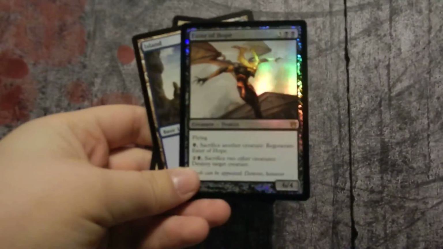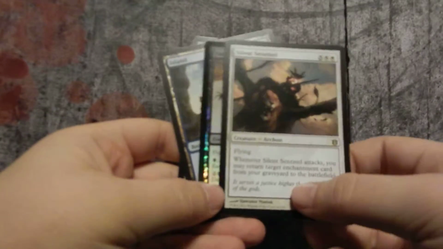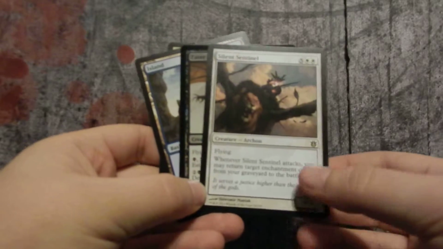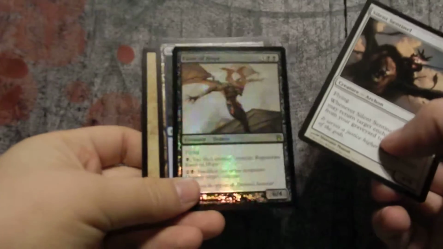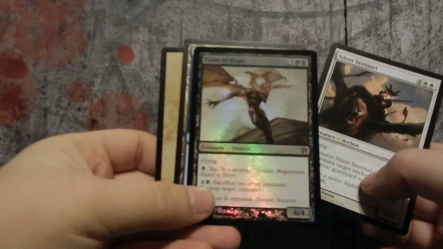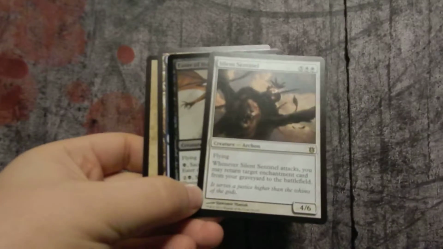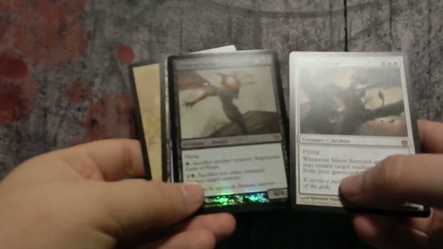Oh, we have... Ooh, a foil. It's the foil Eater of Hope. I'm not a big fan of that demon, and I already have about 10 bajillion Silent Sentinels. So, foil Eater of Hope, I don't have it in a deck, but maybe I'll put it in there or trade it off, because it is a foil. And Silent Sentinel, I'm not sure what I'll do with that one, but both good, decent rares, I suppose. So that's what we got from Born of the Gods.